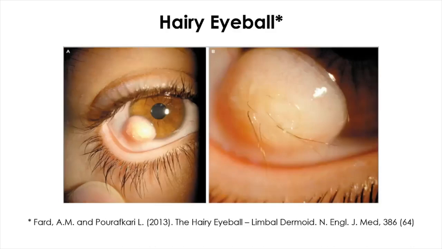Here are some interesting sample case studies found from the New England Journal of Medicine. In the picture, we have a young Iranian man who from birth had a benign tumor on his eye, just below his pupil. But by the time he was 19, the tumor had grown to about a quarter inch thick and started sprouting hair. His visual acuity was 6/6 in the normal eye and 6/18 in the right eye with the tumor.